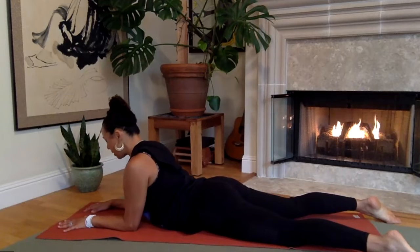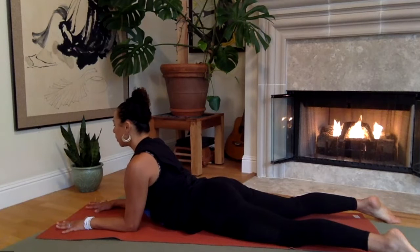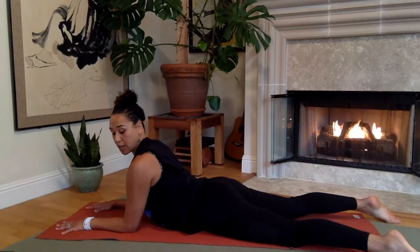Rotating the shoulders up and down and back. The elbows are underneath the shoulders. Inhale, pressing into the hands, really pushing the pelvis into the ground here to support the lower back. Exhale, looking over the left shoulder, back towards the left heel.